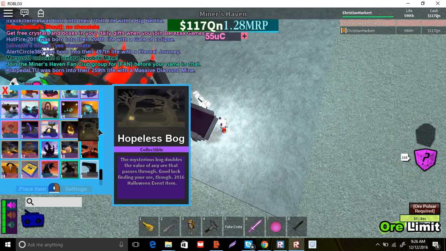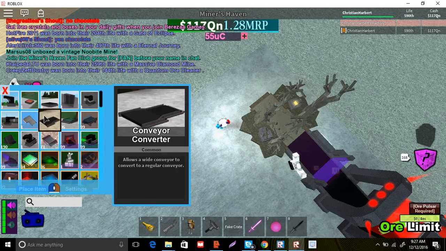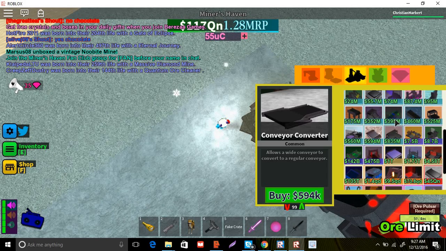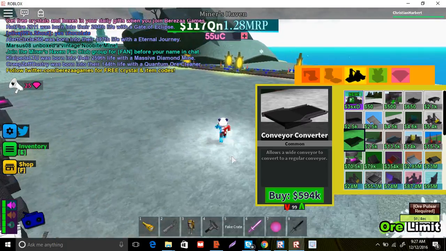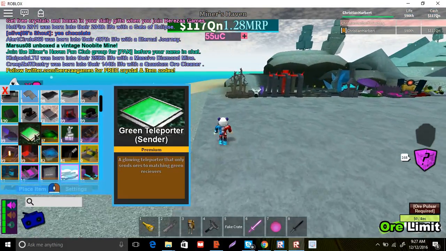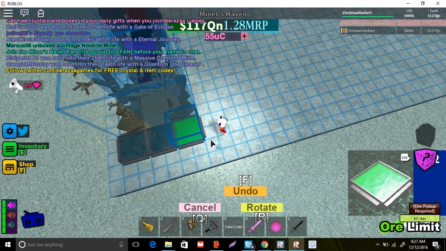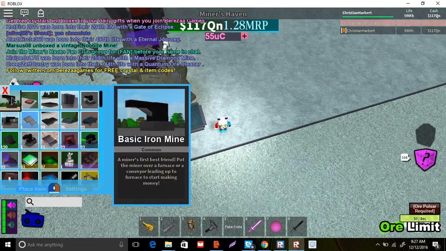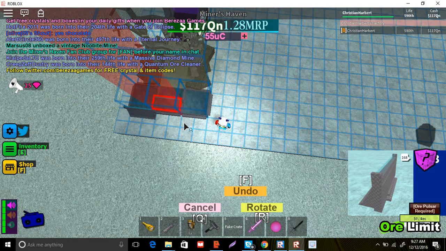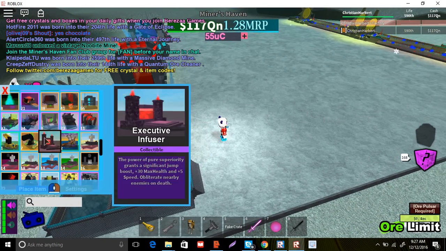If you guys do not have the hopeless bog, that is totally fine. Totally fine, guys. No worries. Dang it, I already used my two main ones. We're gonna use the green ones. So yeah, where is my walls? Hopefully that makes it so it wants to come, because sometimes it doesn't want to.